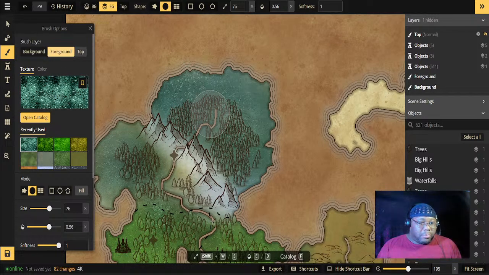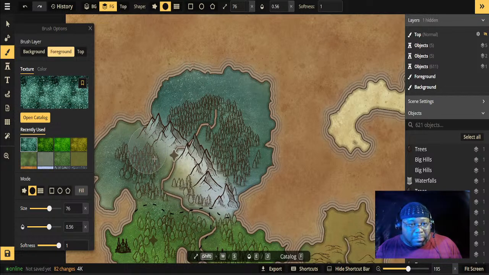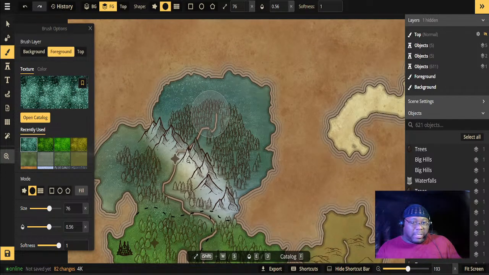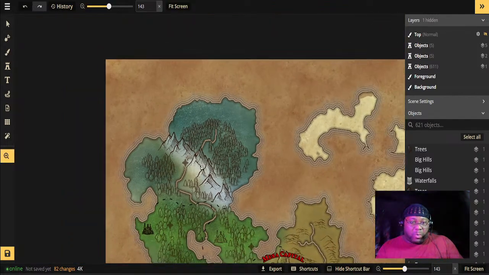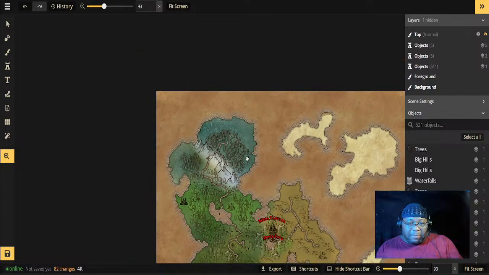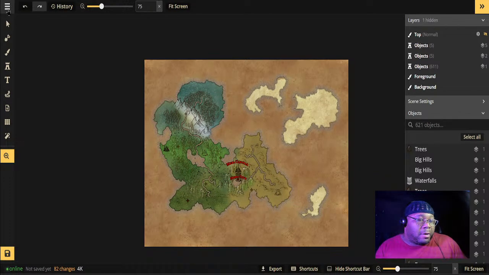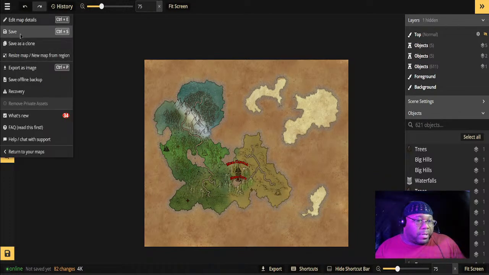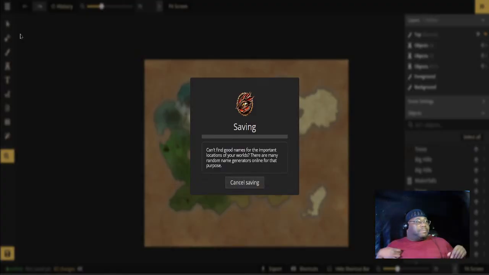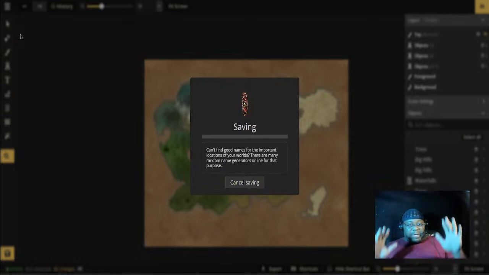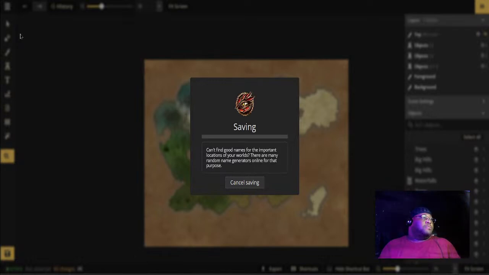Let's go back to color. I want to spray a little bit of color over here. Yeah, this should be fine, a little winter base here. Now, let's expand this map real quick. If I really want to take it up north, like I said before, you can always expand your map out. So I'm going to save this real quick, and I'll make some asset changes, and I'm going to expand up north to create more of a snow-capped region.